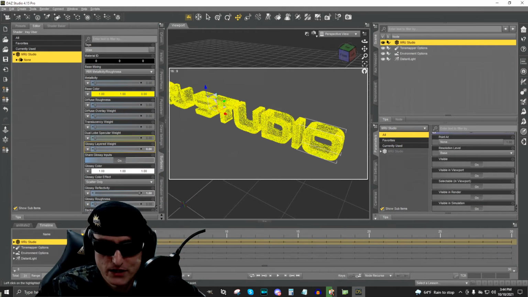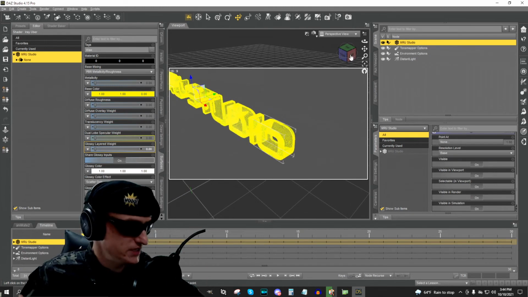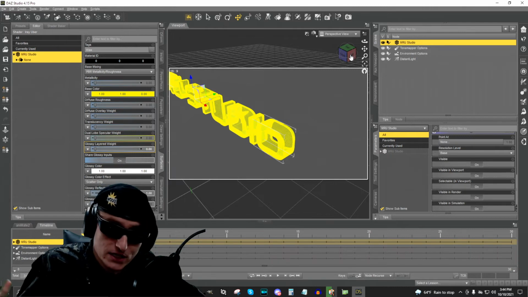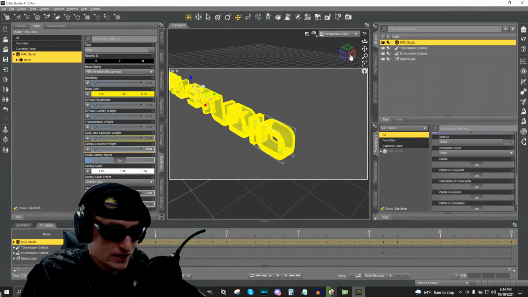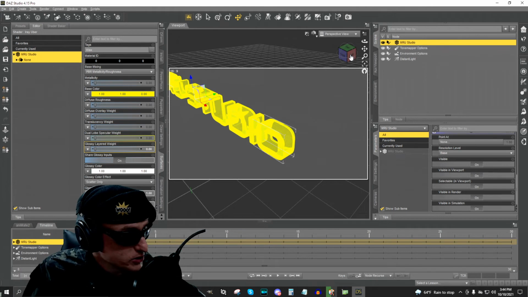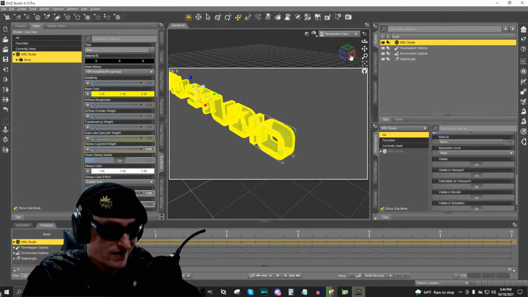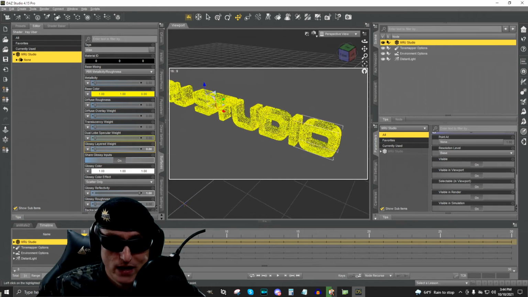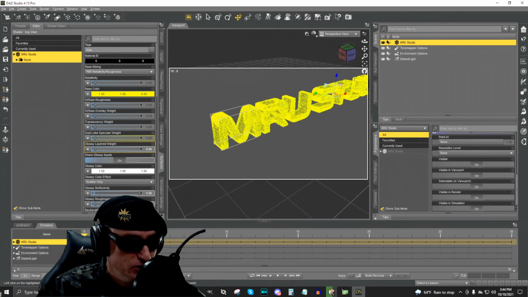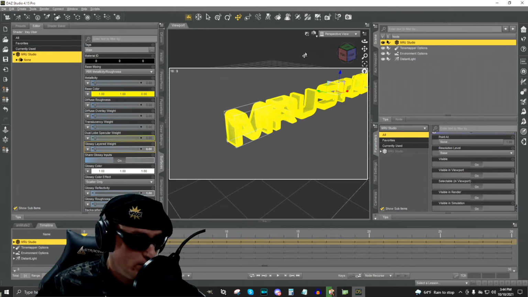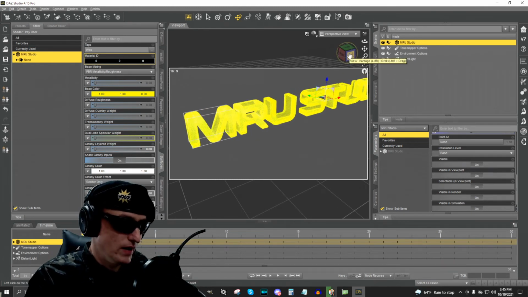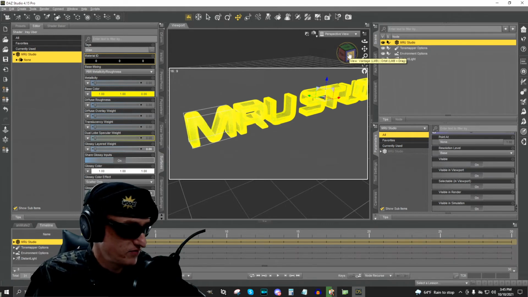There's lots of cool effects you can add to the text to get just the look you want, to make some really cool 3D animated text that you can use in an animated intro, or just in an image you're working on, like the name of your character that you're rendering. It's a really cool way to add a nice touch to your renders or your animation. Now I want to take you over to my intro and show you how I set that up, and some other cool effects you can add.